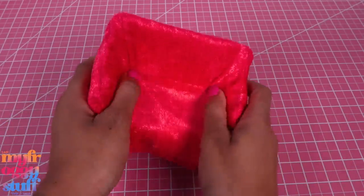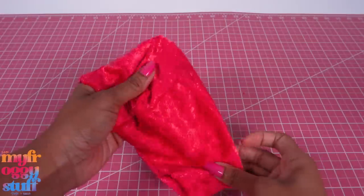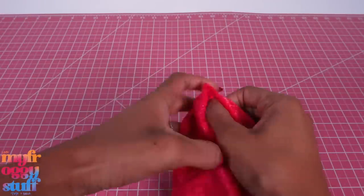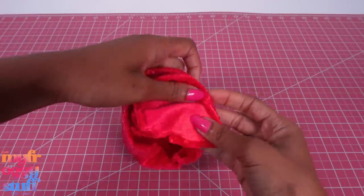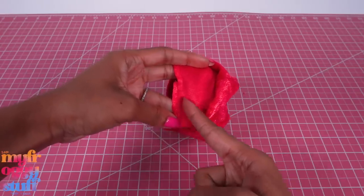So if you want it to fit a little tighter, you can just reduce the seam allowance. I've removed it from the chair and I'm just gonna take in those front bottom corners a little bit and just sew at an angle.